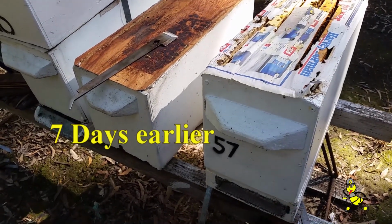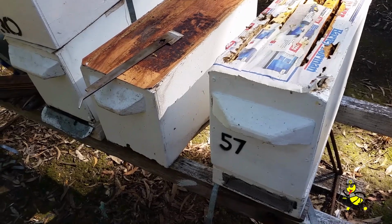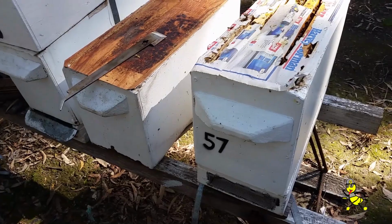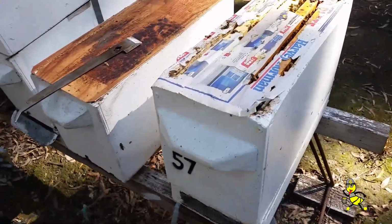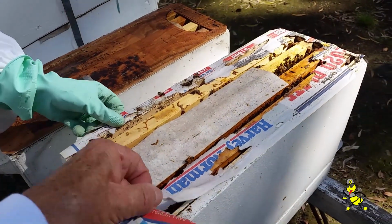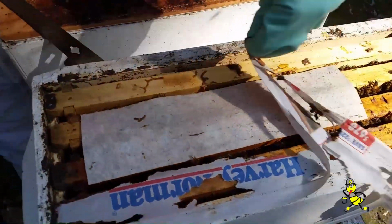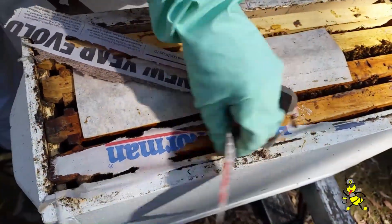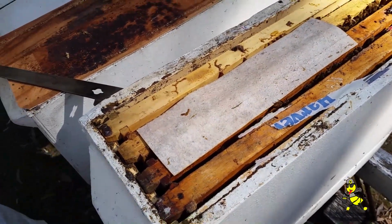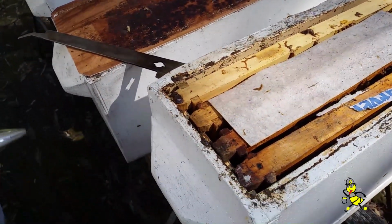This is a nuke that is now a double nuke, and it needed a few bees, and we split one of the other hives that had plenty of bees. So we put a sheet of newspaper on, and this is the result. We've now got nearly four frames of bees. So we won't even bother going into it. We'll just move this frame across a bit, please, June.